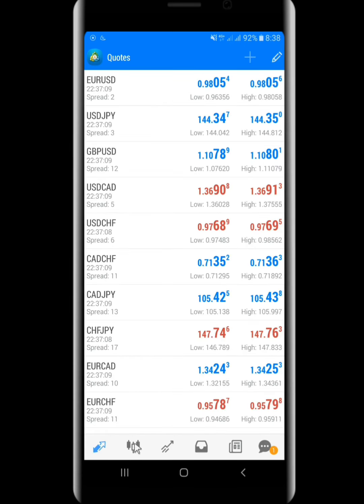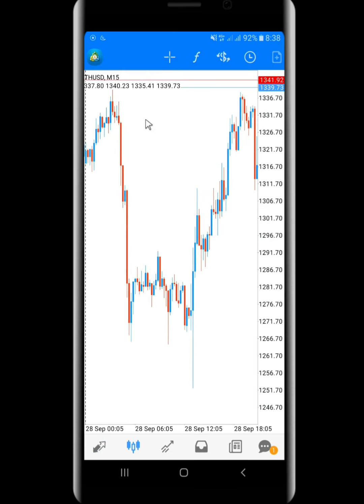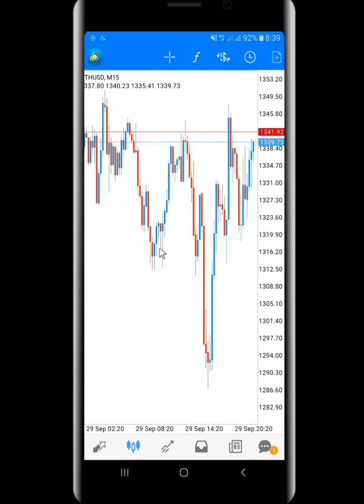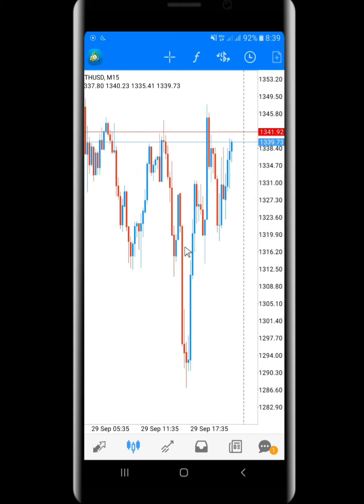Then go back to the charts right here. This is the chart, and this is ETH against USDT. If you click on this, you can actually see different crypto pairs. Right here we have ETH USDT, BTC USDT. So every single crypto is here, and then I'll go ahead and start setting my indicators. If you watched the previous video, you wouldn't have any problem with this particular one.